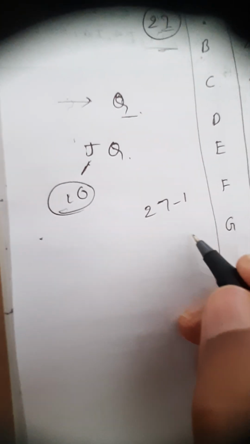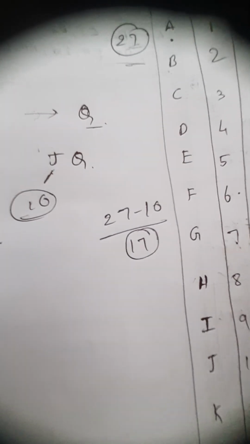So from J10 we will be subtracting: we subtract 10 from 27, the number we assumed. 27 minus 10 is 17. So in the forward direction, 17 will be the value of Q. To calculate the reverse order, you just have to remember this. Only this pairing will be a task to remember.